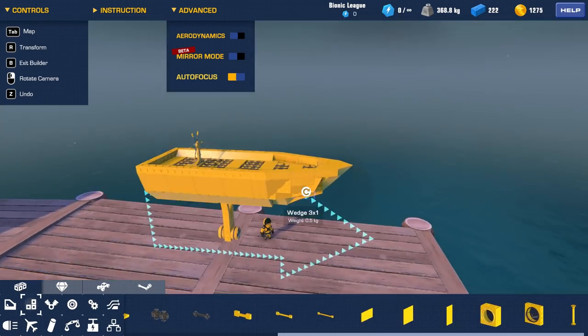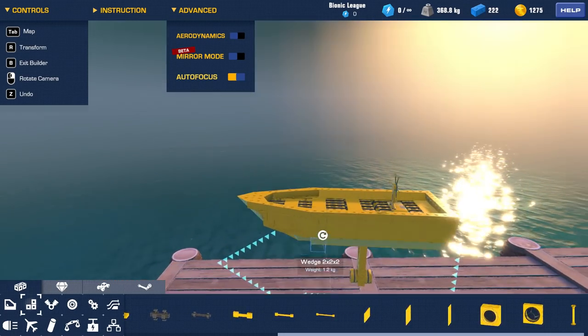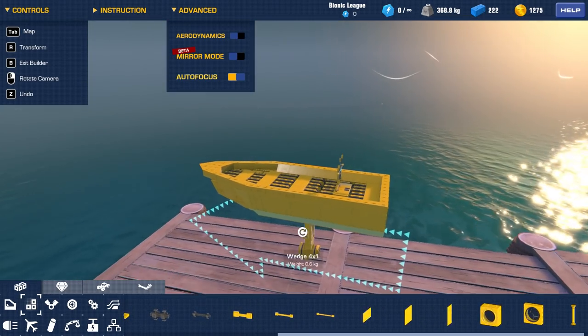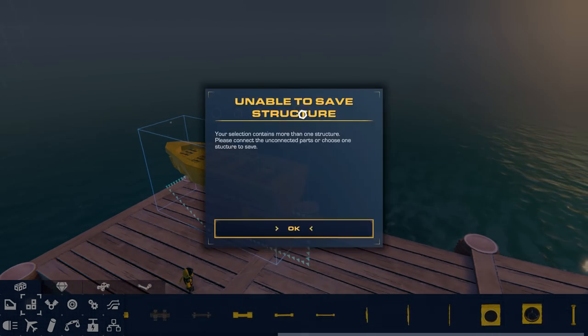Alrighty, guys, the hull is done. Man, this took way too long. I'm not even fully happy with it, but it's just hard to create curved shapes with straight edges. But that's okay. You know what? I take that back. I am actually pretty happy with this. But I want to make sure that it floats before we do anything else. So let's give that a go.